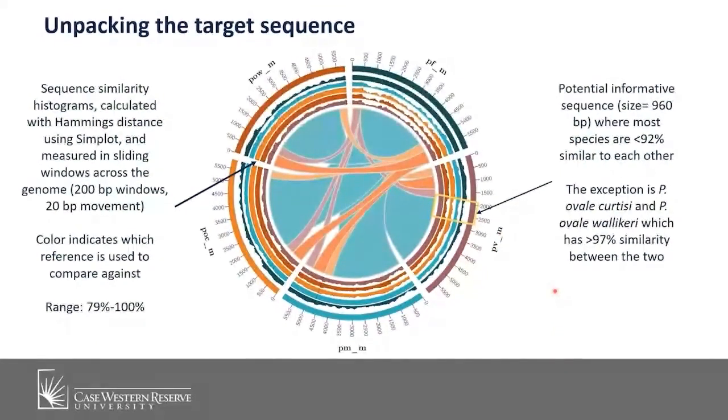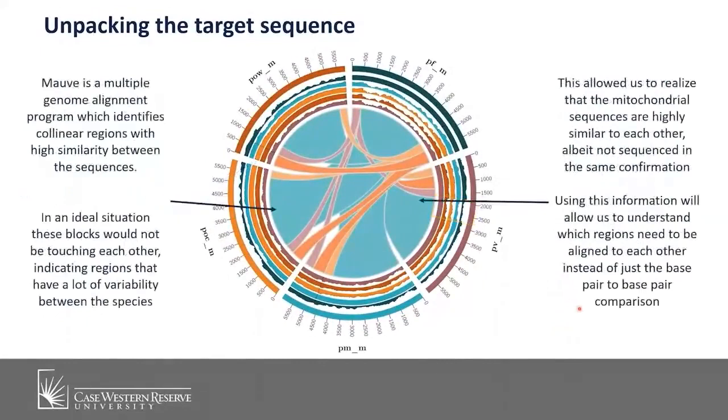based on the differences. Finally, we actually have one more circle to move in, and that is these different ribbons that you see in the middle. And what this is, is a MAUVE multiple alignment comparison between the species. And what this does is it takes all of the different genomes and separates it into these things called LCBs. And LCBs are just generally these regions that can be considered evolutionarily the same.